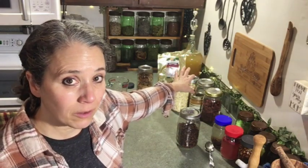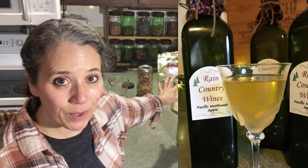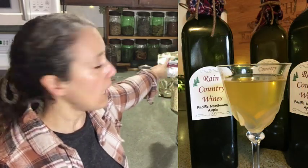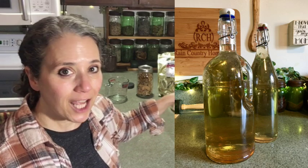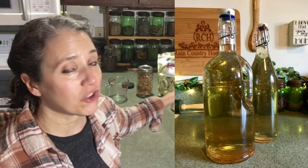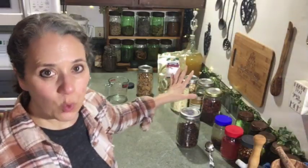For a whole gallon, like a gallon of wine, I use one whole cup of the fermentation starter in the jug instead of buying wine yeast or bread yeast. I have a whole playlist on wine making. When filling the jug, I either leave enough space to add that whole cup of starter or add it in first and then add the juice. It's always worked great for making wine.